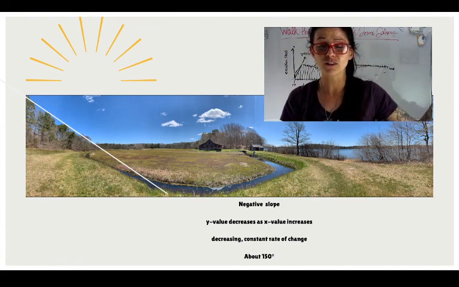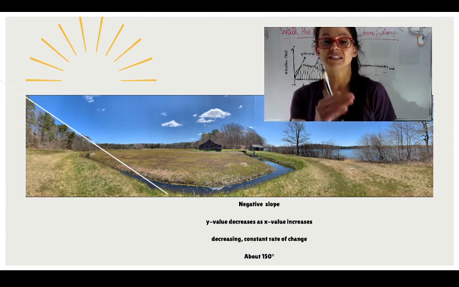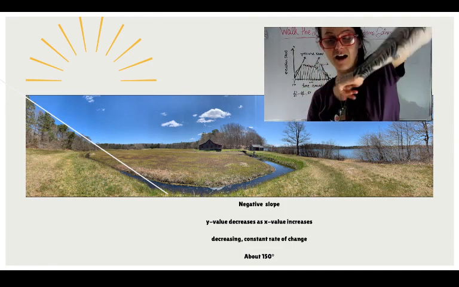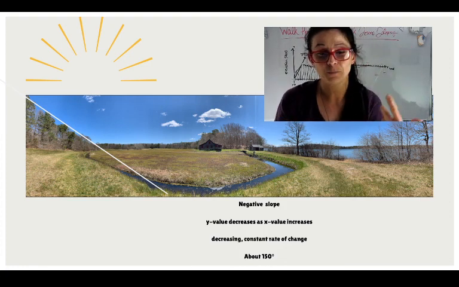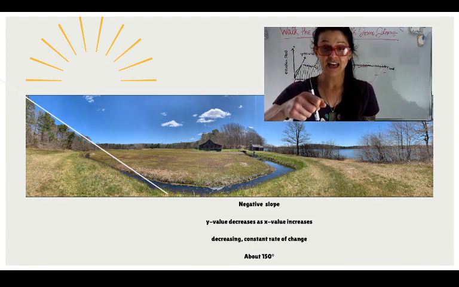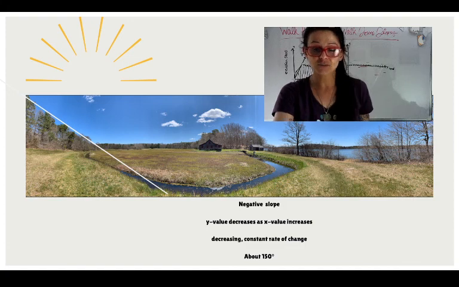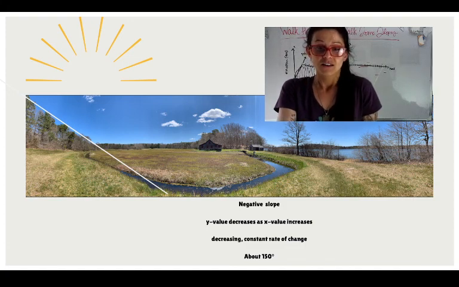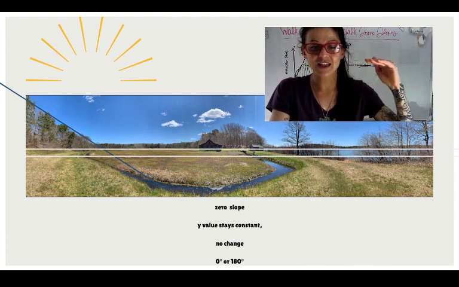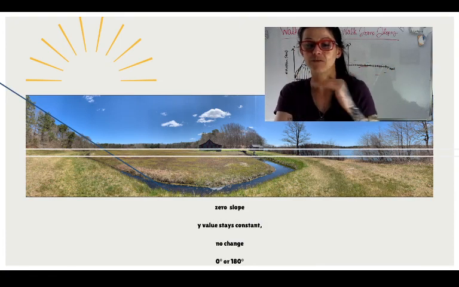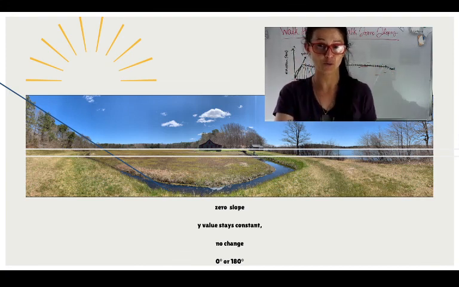So here, if you look, the first part of my picture from left to right is the decrease in the tree line, and it's a negative slope. The y value is decreasing as x increases, and it has a constant rate of change because it's a straight line. We continue on the tree line, and you see that it's parallel to the sea level, or parallel to the horizon line, parallel to the x-axis. So this has a 0 slope. The y value stays constant. There's no change.